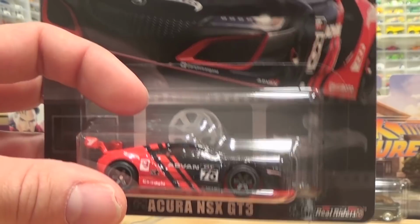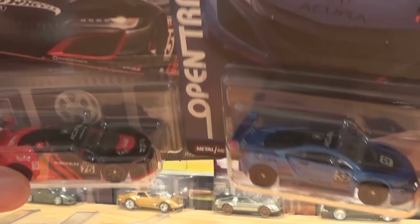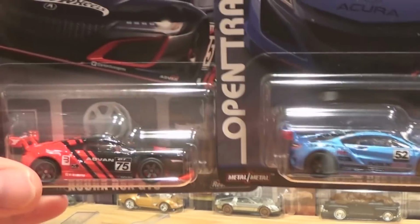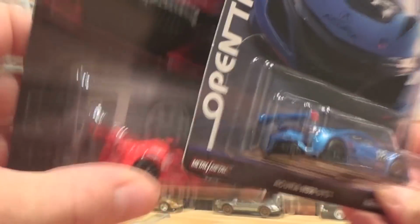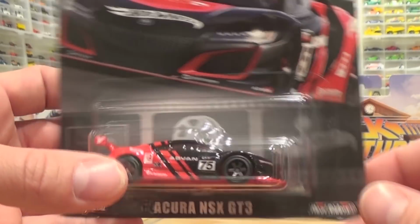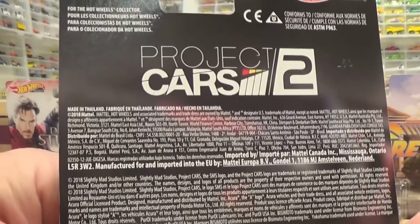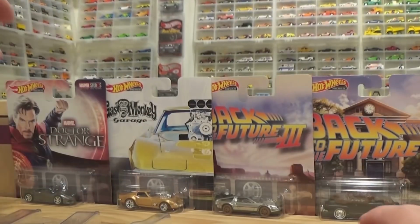We've got another Acura NSX. So some of these castings are even in the same, like, month or 2 apart. They're releasing the same model with different paint jobs in different premium lines. There's got to be a cost-cutting reason to that, and obviously the collectors are still soaking these things up, including myself. So it is a business after all.